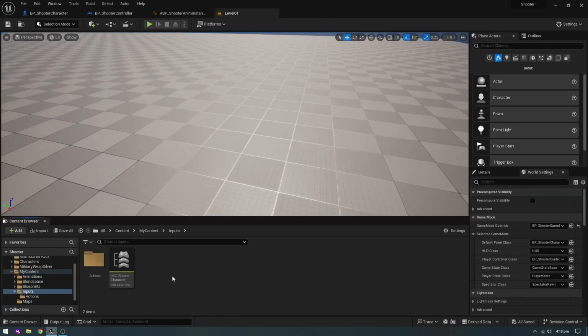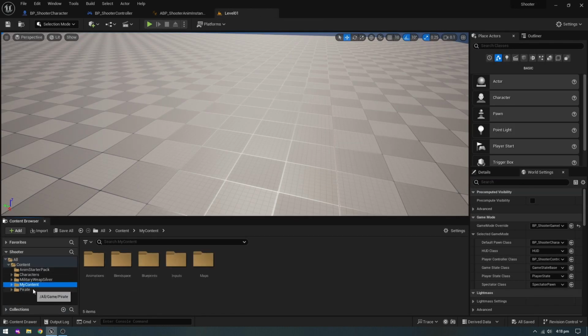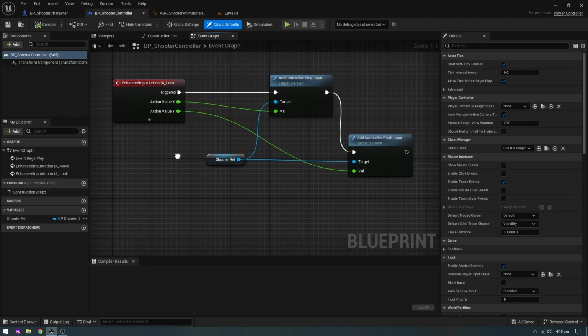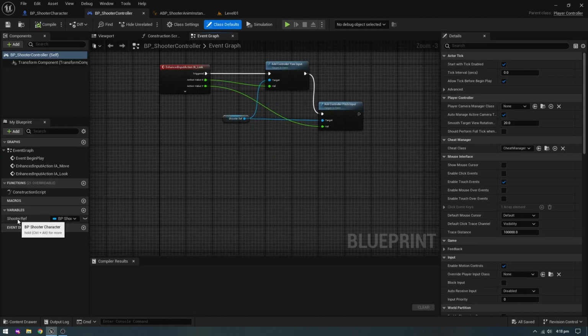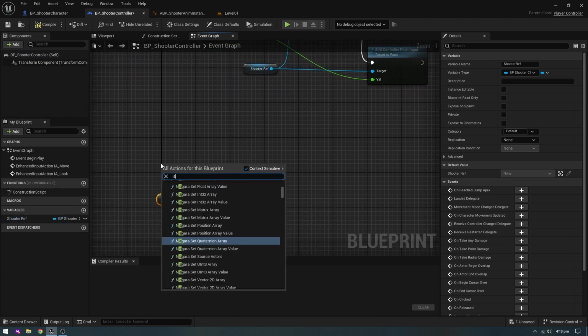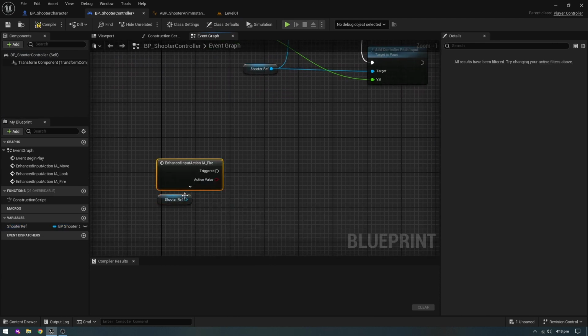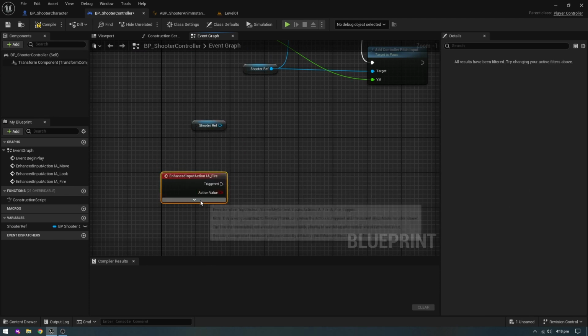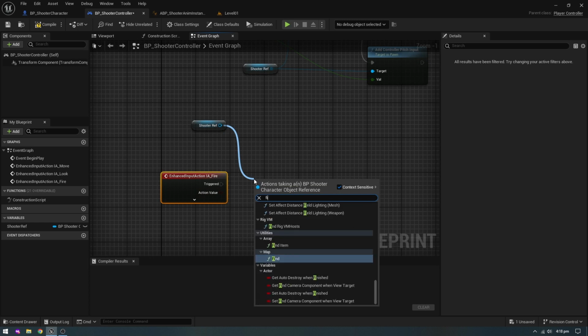Then go to the controller class to implement fire input action and call this function. First drag the shooter reference and then right click and search IA fire event and search fire weapon.